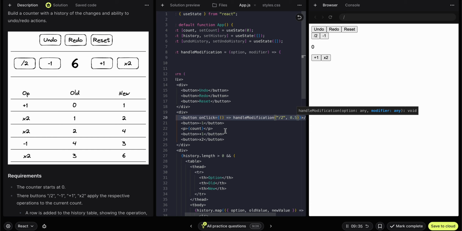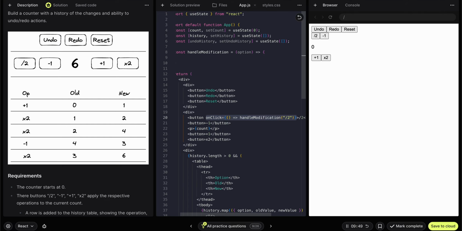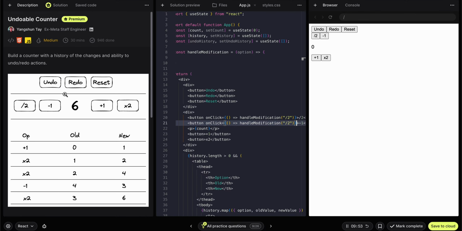Or we don't need to pass anything from that here, so we can decide in that handle modification there. So we don't need to pass, just pass the option. We will have something there to modify it. So yep, let's see the time. So it is 30 minute time I have, but I have already spent 10 minutes here.